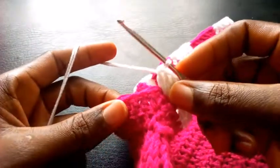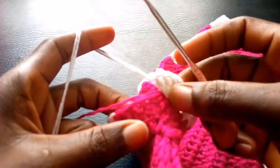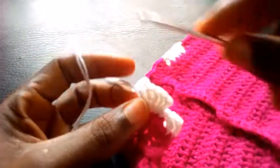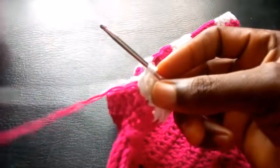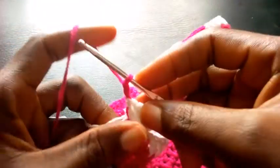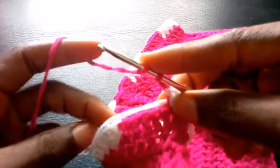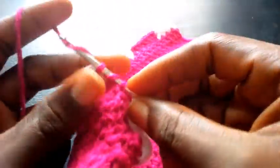Right now, at the fifth one here, I'm going to lose it a bit. It is at the fifth one that I'm going to the second color. So I invite it in. I'm going to chain 2, 1, 2. Having chained 2, I'm going to insert in this second loop. Double crochet. In this also, I'm going to make 5 double crochet.